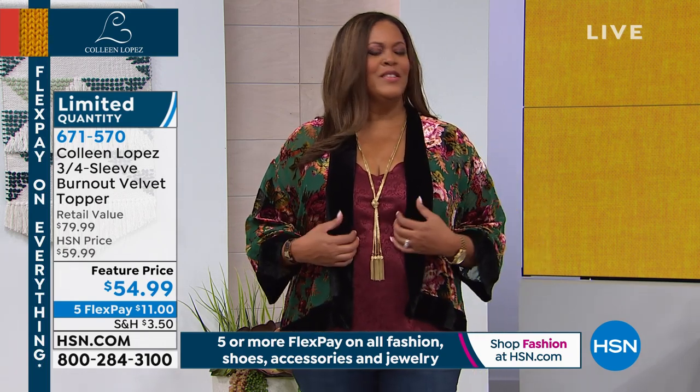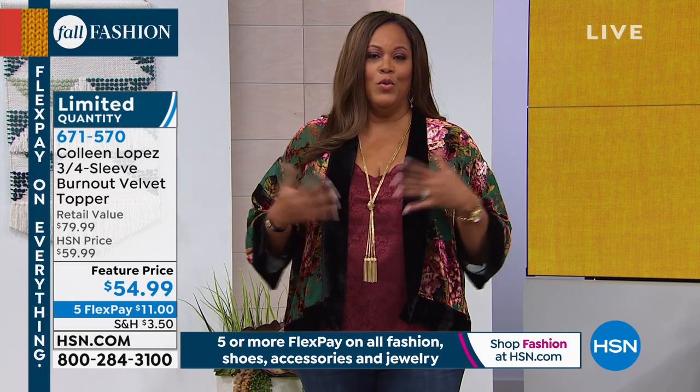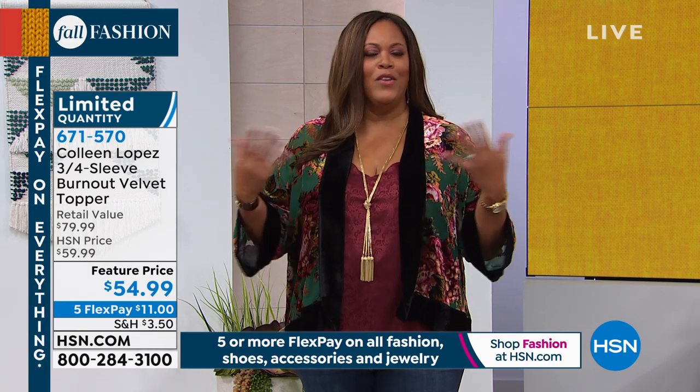If you're full through the chest area, like a lot of us are, you can easily go up a size in this tank. Absolutely. So I feel like if you're a double D and up, then I would probably size up because I'm a G. And so if you're well endowed and, you know, be proud of your girls and all of that, but if you don't want them to really just hug, then I would go up a size.